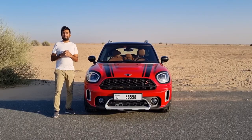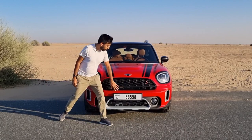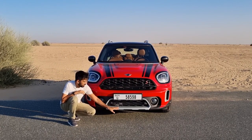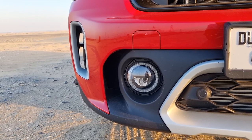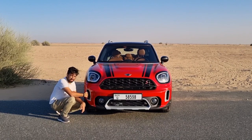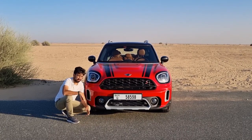This Mini Cooper S Countryman comes with a lot of optional extras, and one of them are these black vinyl stripes on both sides. In the front you'll find a black colour grille with red S badging, a mesh-type grille, and even at the bottom another set of mesh grille with a silver plastic trim surround. The black colour bumper houses fog lights, and there's also a functional vent with a silver surround — though black would have looked nicer. There is one fake vent out here which just stops inside.